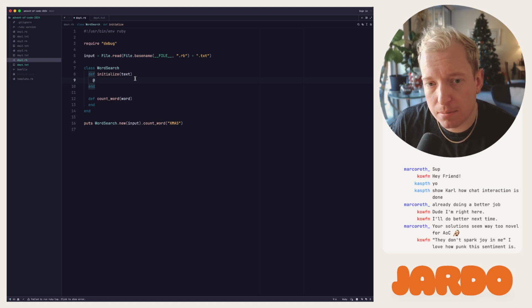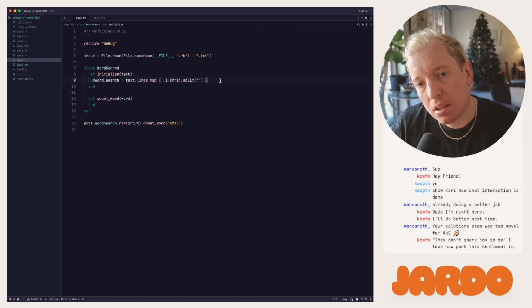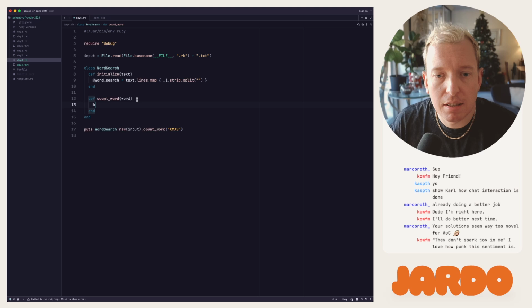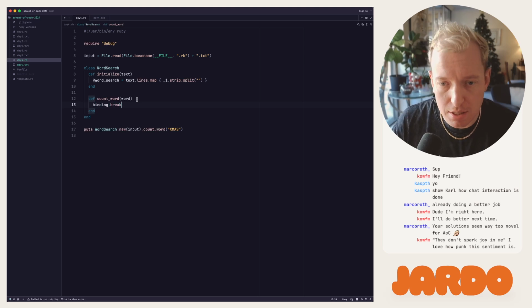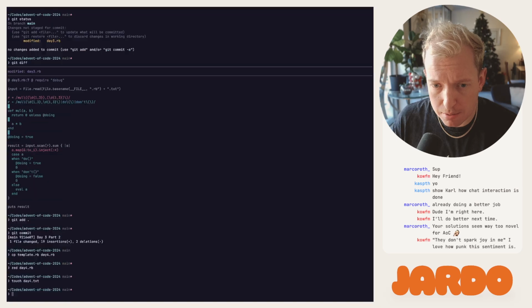I don't even know what to call this variable. It's going to be an array of arrays containing the text. We can split it on lines and then map that through splitting it. Strip any white space. That's probably what we want. So let's just run that and make sure that we get as far as that debugger call.